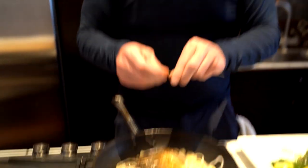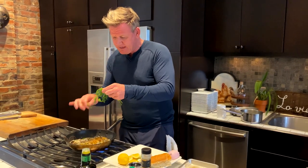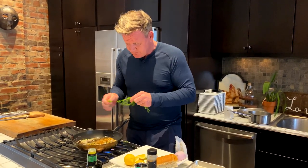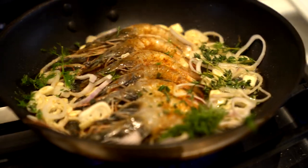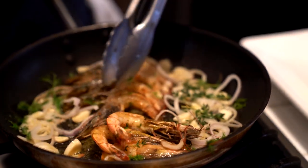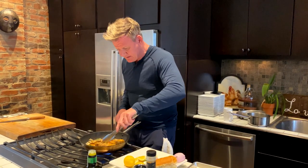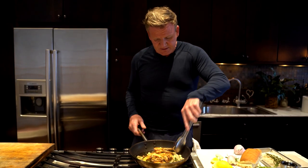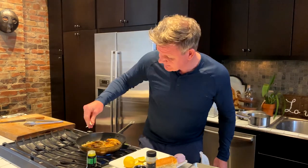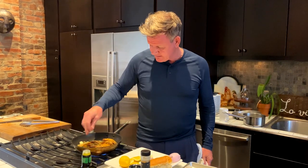Take the thyme, pull the little buds off, and literally pull them down and season with the thyme. And some nice fresh little sprigs of dill as well. Now it's time to turn the shrimp — beautiful, look at that, look at the color of these shrimp. Amazing — literally 60 seconds each side. Shallots cooking nicely, then a touch more butter, and then we're going to glaze the pan with a little touch of paprika. That's going to get a really nice flambé and an amazing canned rice flavor.